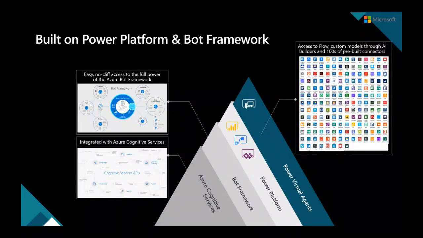What's great about Virtual Agents is it's built on the Power Platform, and it's also built on the Bot Framework out of Azure, so it has a lot of the skills that you have within those. You can create reusable skills within the Bot Framework. If you're a pro developer, you may use that Bot Framework. But if you're a citizen developer, maybe you want to have that nice UI that's built on top of the Bot Framework. So it has that really powerful back end, but then you have that really simple, easy to use front end for you to create that bot.